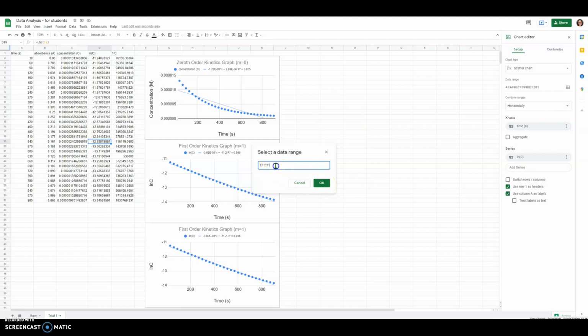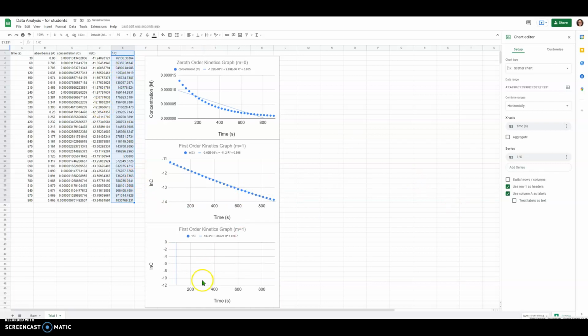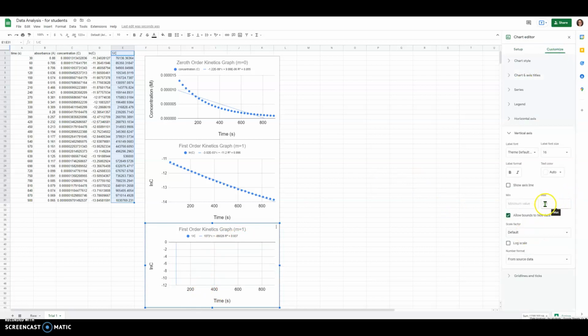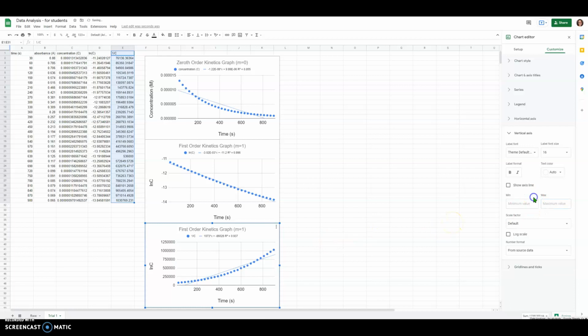Now, if for some reason you don't feel comfortable editing these, I'll just point out that you can also just select this range, right? When you have that window open where it says select a data range, you can also just select it in the spreadsheet if that's easier for you. Okay, so I clicked OK. Now you'll notice my graph looks a little weird, but that's because we had set the vertical axis to have a max value of -11 on the previous graph. So I want to go in and just fix that now and change it so that there's not a max value set. And you'll notice now the data is showing up nicely on this graph for my 3rd graph for this kinetics analysis.